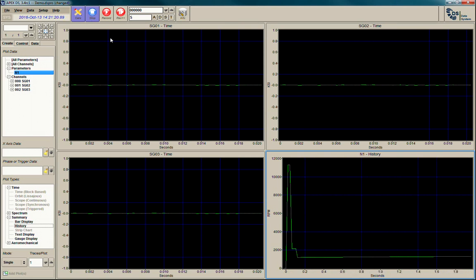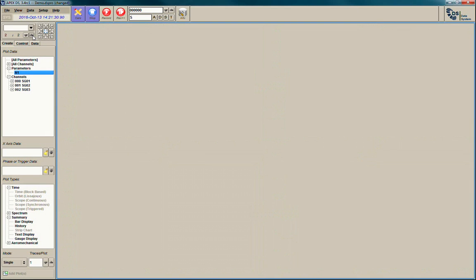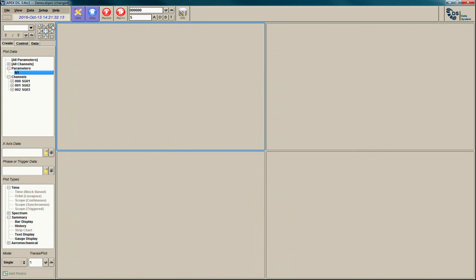Now we will create another page of plots. Click on the up arrow on the page selector to create a new page. You can keep DS running as all plotting setup can be done dynamically. We will create another 2x2 grid and make another set of plots for each signal. Select the first plot window and again select all channels from the selector tree.